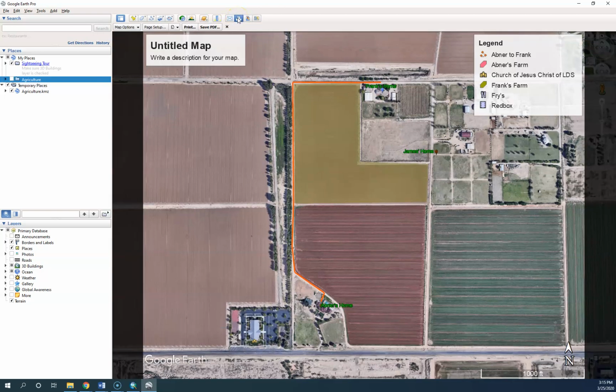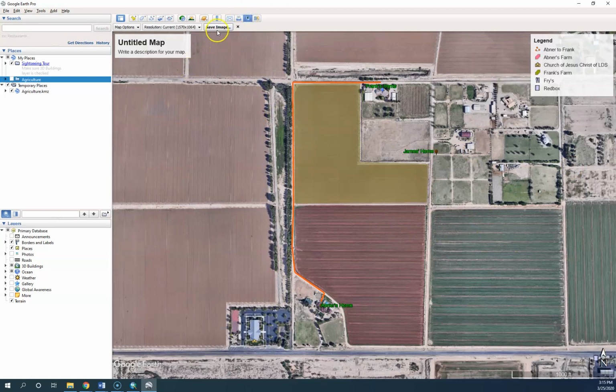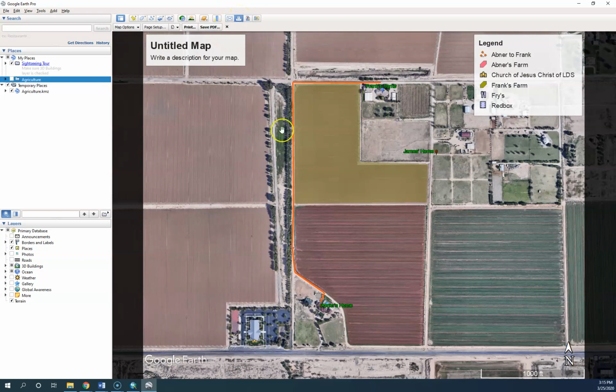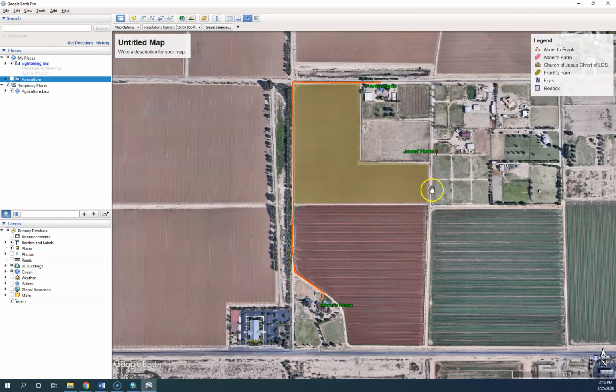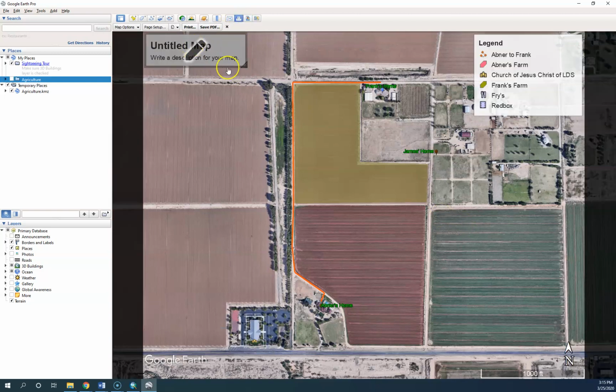You can print, which is just put a paper copy or a PDF. What I like to do is save as an image. With this print, you can save as a PDF, you can print to paper, but I'm going to show you how to save it as an image because for the most part it'll be based off your needs. Just sending a quick picture is probably what you're going to want to do, but you can also save it as a PDF through here as well.